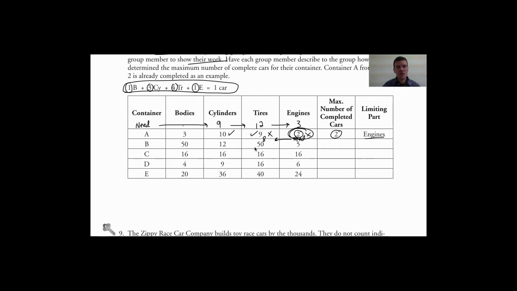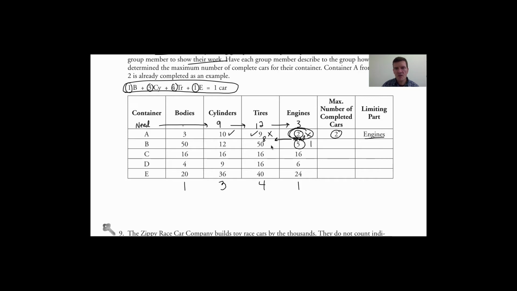50 bodies, 12, 50, and 5. Let's do this. Let's just look at the ratio. 1 to 3 to 4 to 1. Are these in a 1, 3, 4, 1 ratio? Okay? So how do we determine that? Well, the best way to determine that is to maybe divide everything in order to find out if you've got the ratio that you desire. In other words, you take the smallest number, in this case 5, and let's divide everything by 5.